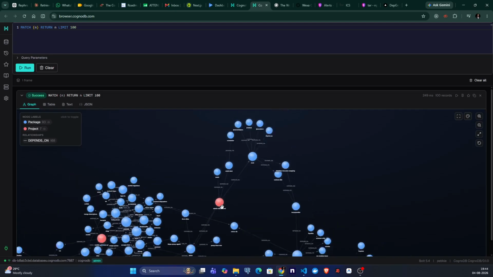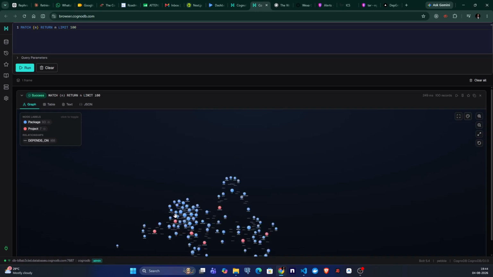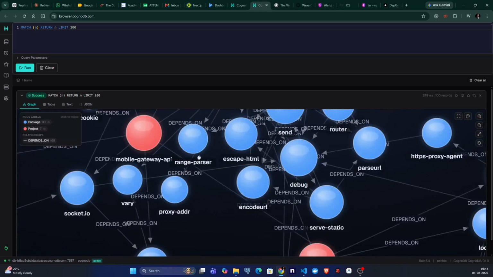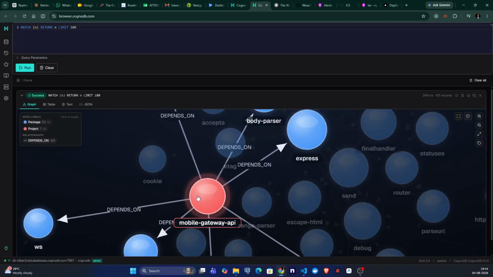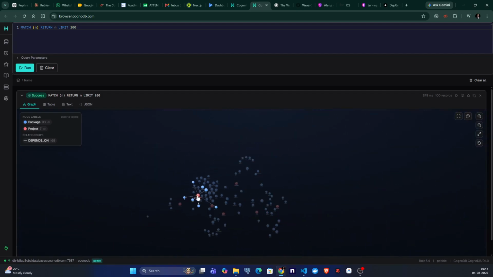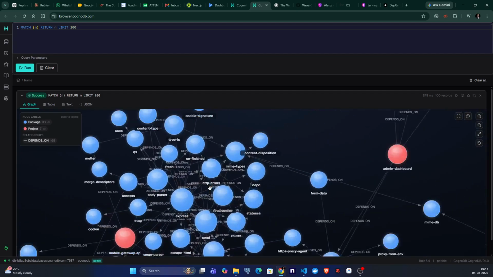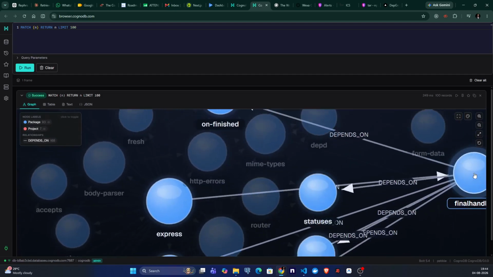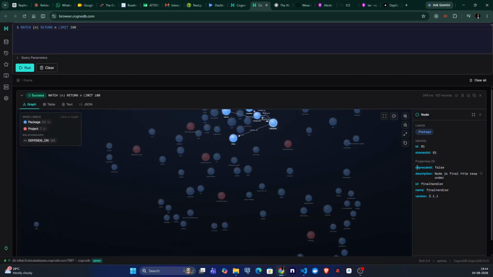So this is the first level, second level. We can see the dependency levels and the details of that.